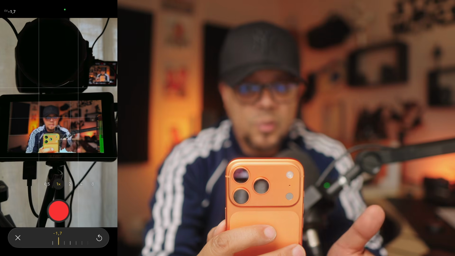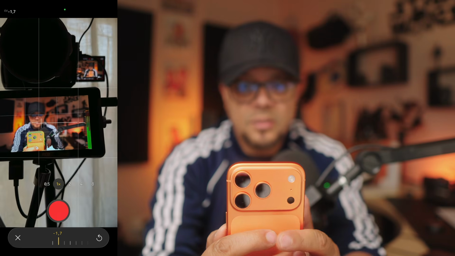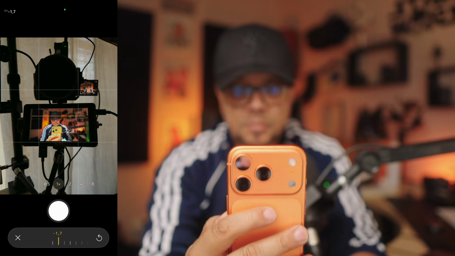I find this is the best setting when it comes to using the native camera app. When it comes to exposure, it balances it out really nicely. Anything between -1.7 and -7, depending on the lighting conditions, even sometimes -2, gives you the best exposure.